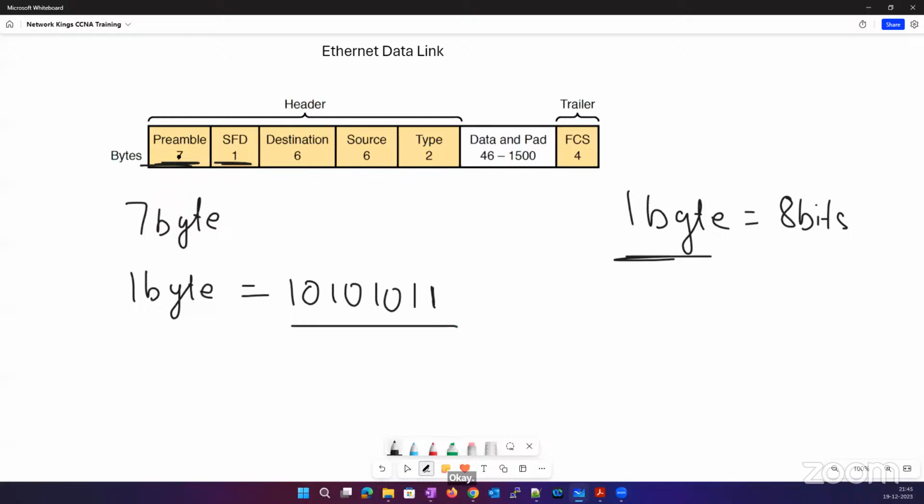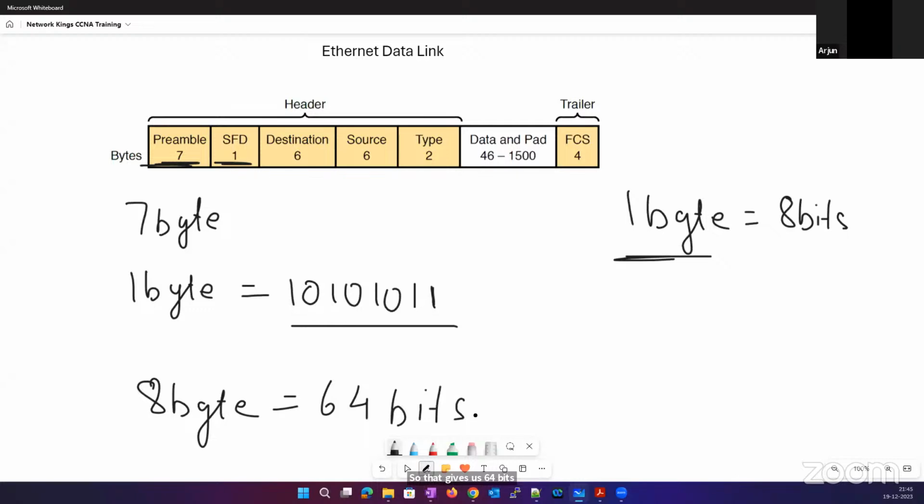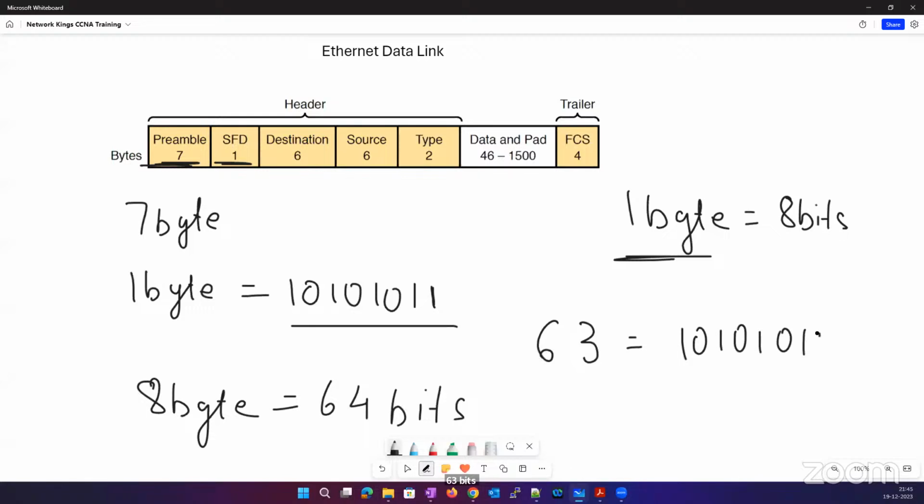In total, 7 plus 1, you have 8 bytes. That gives us 64 bits, right? Out of these 64 bits, 63 bits are continuous alternating ones and zeros. The 64th bit is 1.